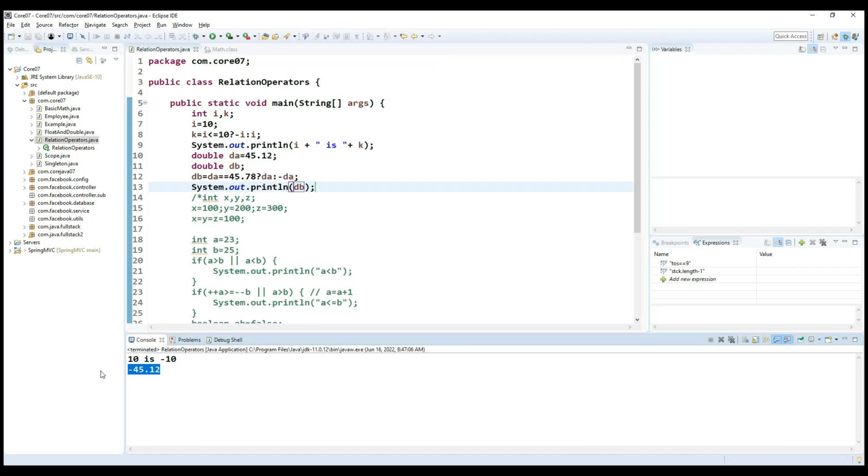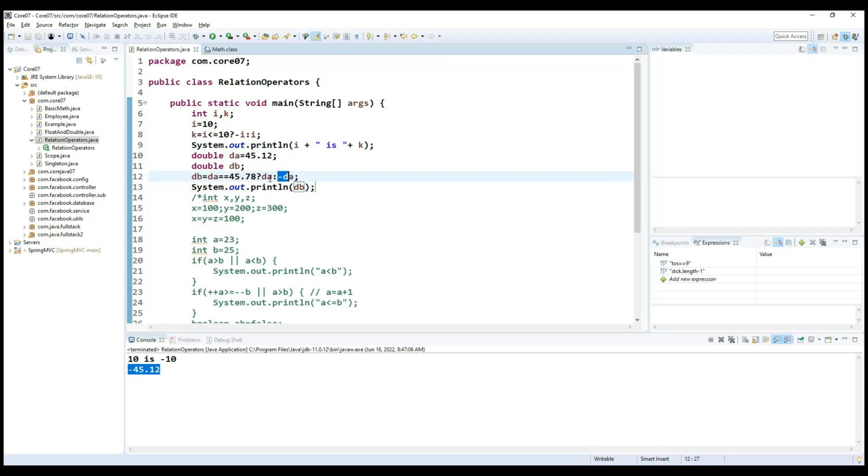Now you can see, minus 45.12. Why is it printing minus 45.12? This condition is not satisfying here. Whatever condition we are making here, it is not satisfying. If you observe this, before this particular dot, the condition is satisfied, but after the dot, whatever values we are having, those values are not satisfied here.